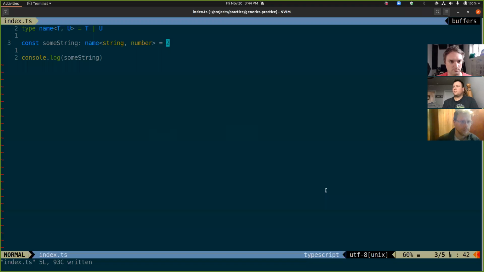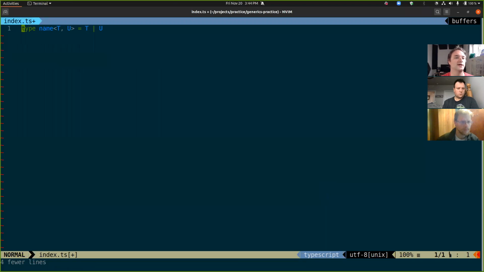Cool. So now let's do this with a function. Let's pull all this out. Let's see if we can define a function that takes in a generic parameter.